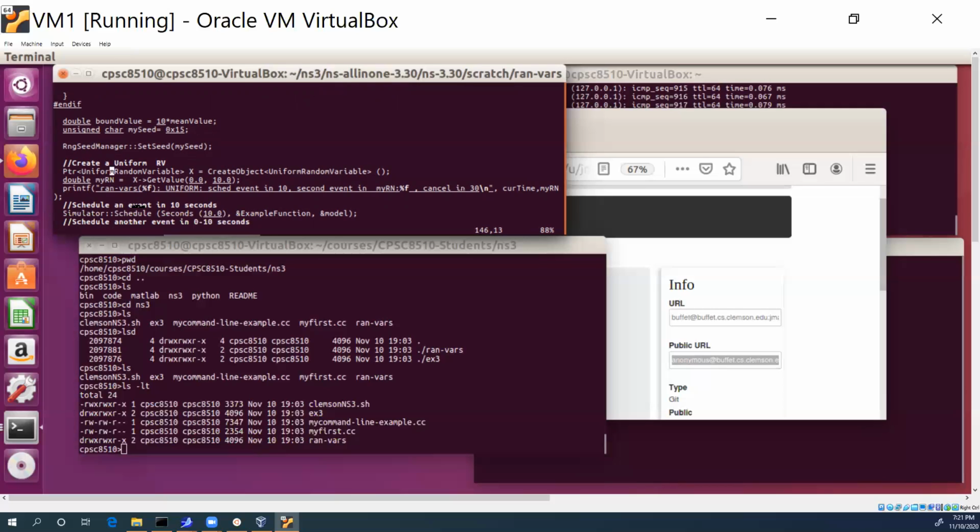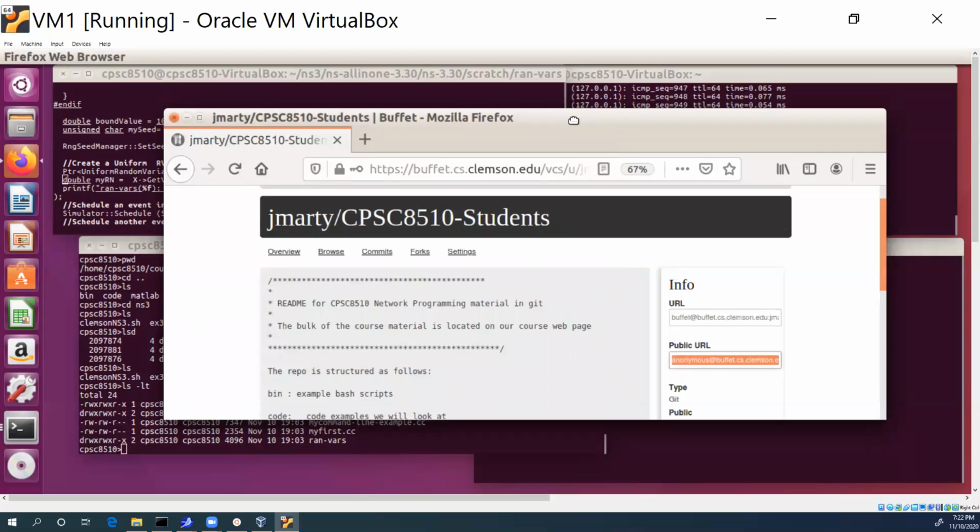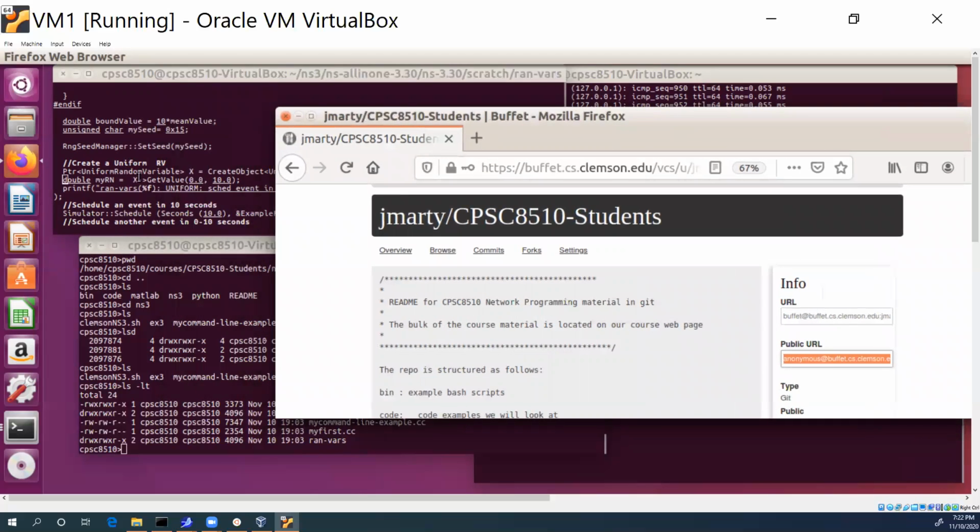And we'll talk about that later as well. So this is the NS3 sort of global object maker. It's going to create a uniform random variable object, and X is going to be effectively the pointer to the object.